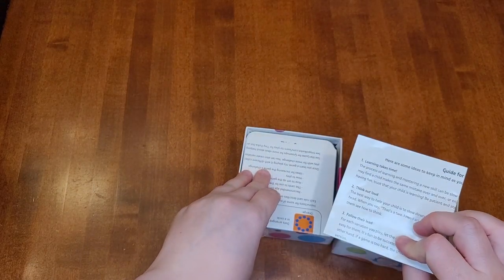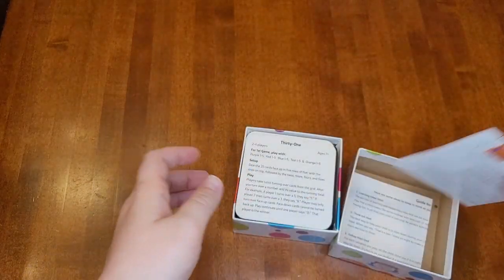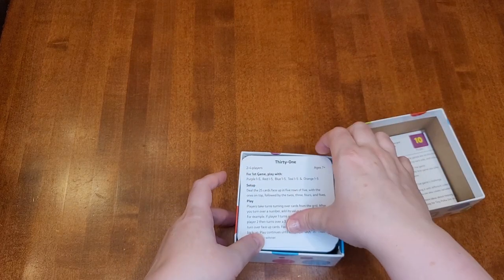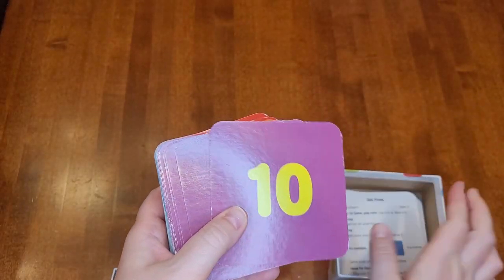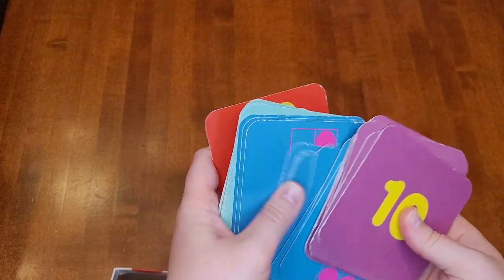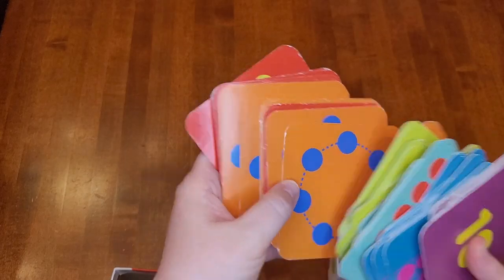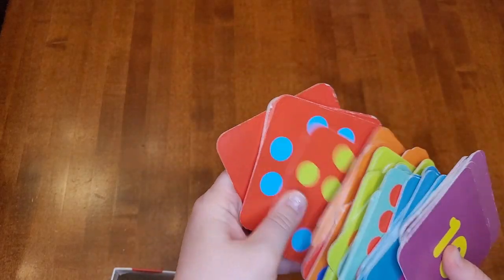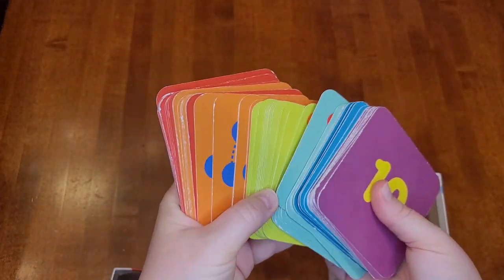But there's some ideas for games, a guide to the different kinds of cards, and then somewhere in here, here they are, there's a ton of different game ideas that you can play with the cards. And these are really helpful for kids learning the different numbers, there's 10 frames. These are the die faces. These are random polka dots. Here they are on a circle. And then these ones are even and odd, essentially. So it's kind of, all the games are reinforcing basic number sense.